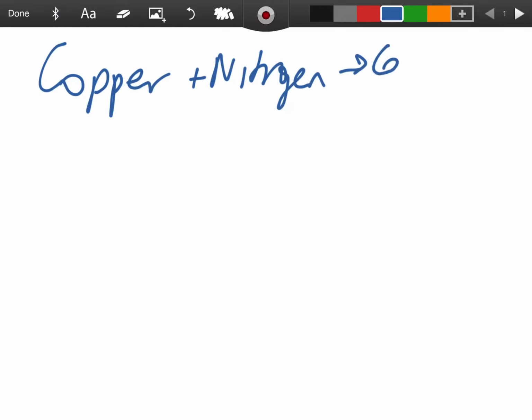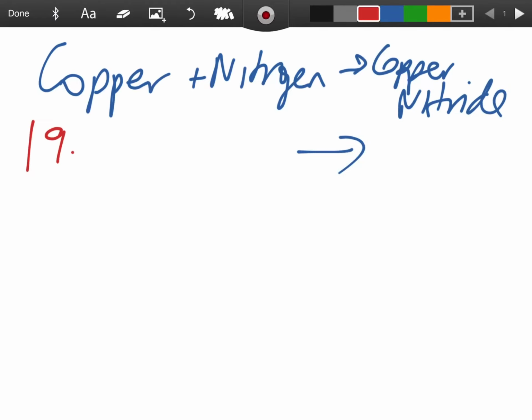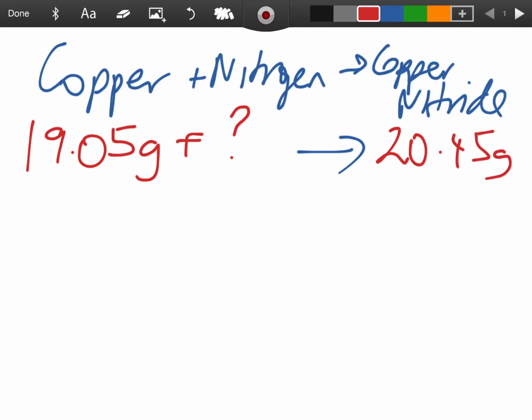Now, with question 5, they asked you then to confirm the presence of sulfite ions, so you know your test for anions. Now, question 5 then, you were asked there about copper. So it says copper reacted with nitrogen, okay, and you form copper nitride, all right? Now, they're giving you the grams. So they have 19.05 grams of copper. They're not telling you how much nitrogen, but they are telling you that they made 20.45 grams of copper nitride. So by subtraction, you're going to get 1.4 grams there.